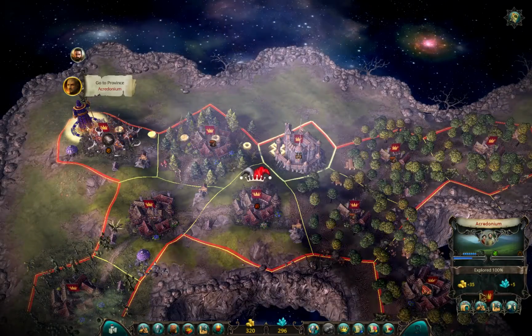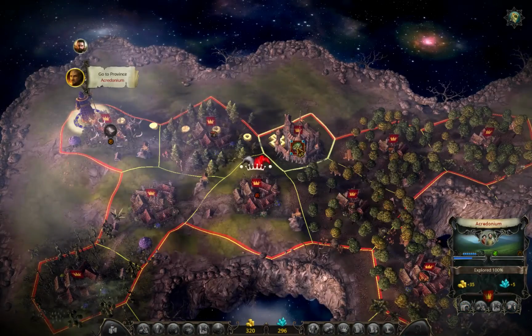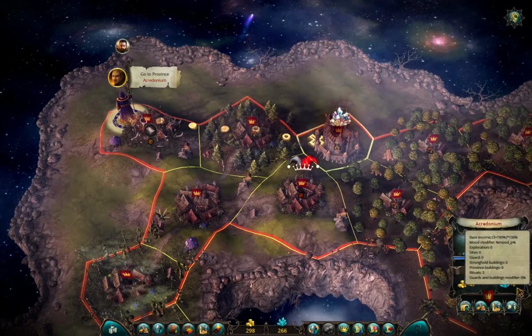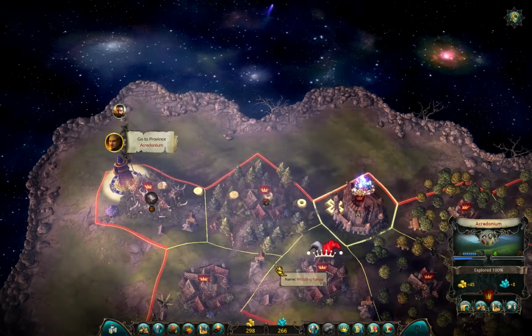Let's see, 35-5. Come on, going to 45-8. Well, at least we get back what we invested into it, some extra gold, so why not?